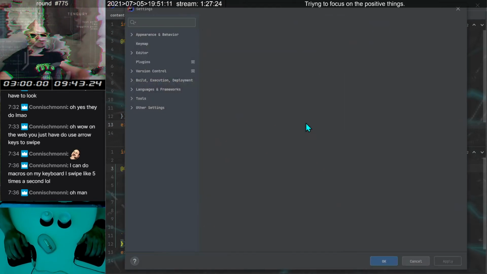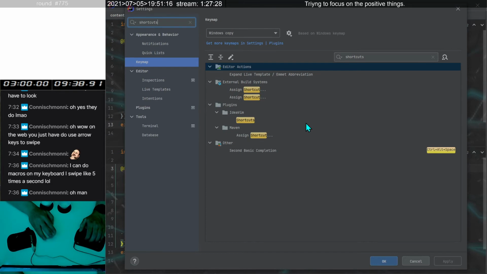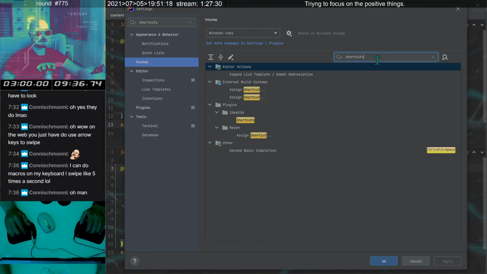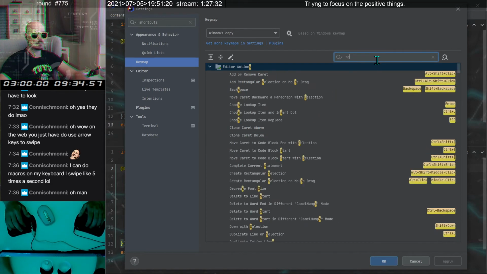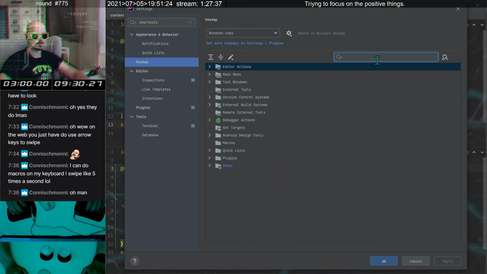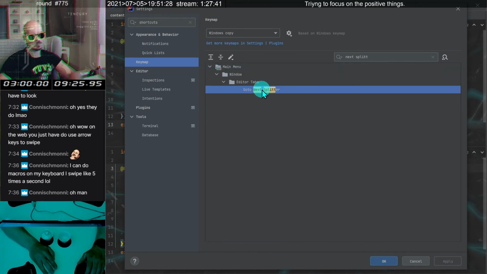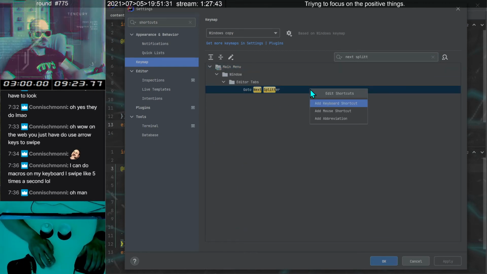Shortcuts, manage shortcuts. Split. Next. Split. Okay. And can I assign?